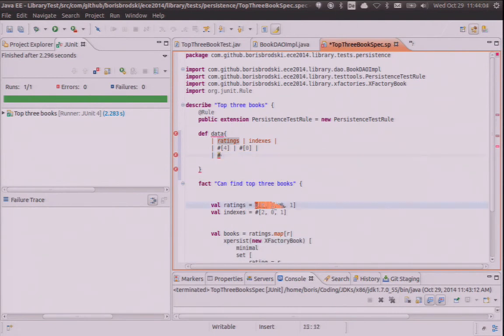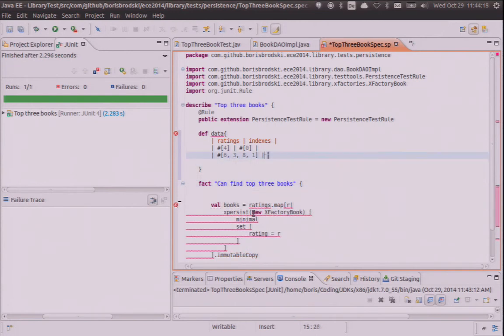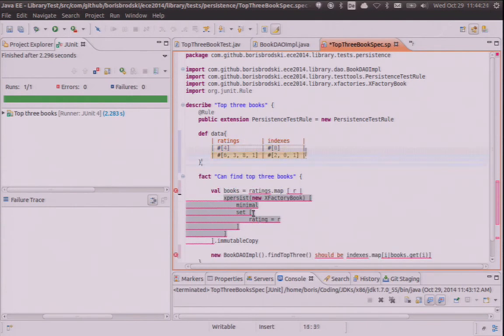Then let's take our actual example here, and we expect to get those indexes. So for each test that we want, we write a column. Then we can format it, and we have our different test conditions that we want to run.